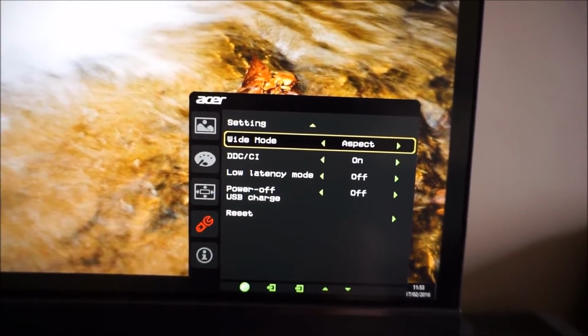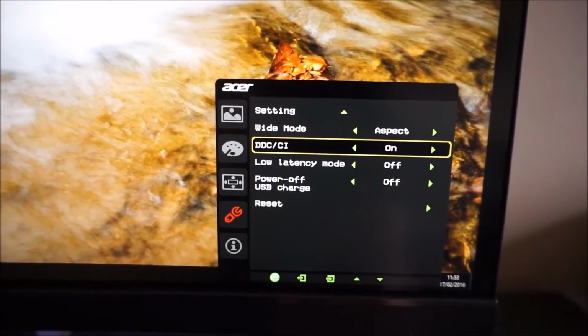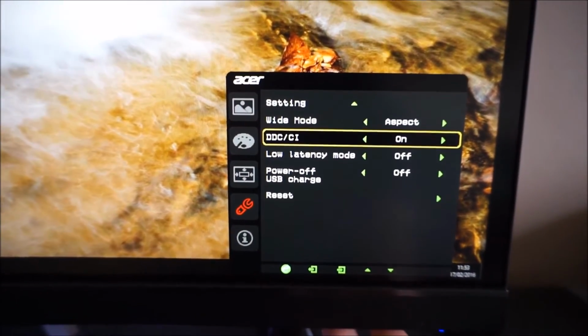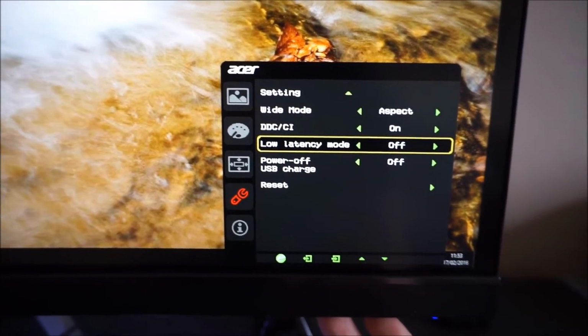Next, there's DDC/CI, which is certain plug-and-play functionality of the monitor. If you want to control the OSD using software, for example, might as well just leave that on. It doesn't really matter on most systems leaving it on.